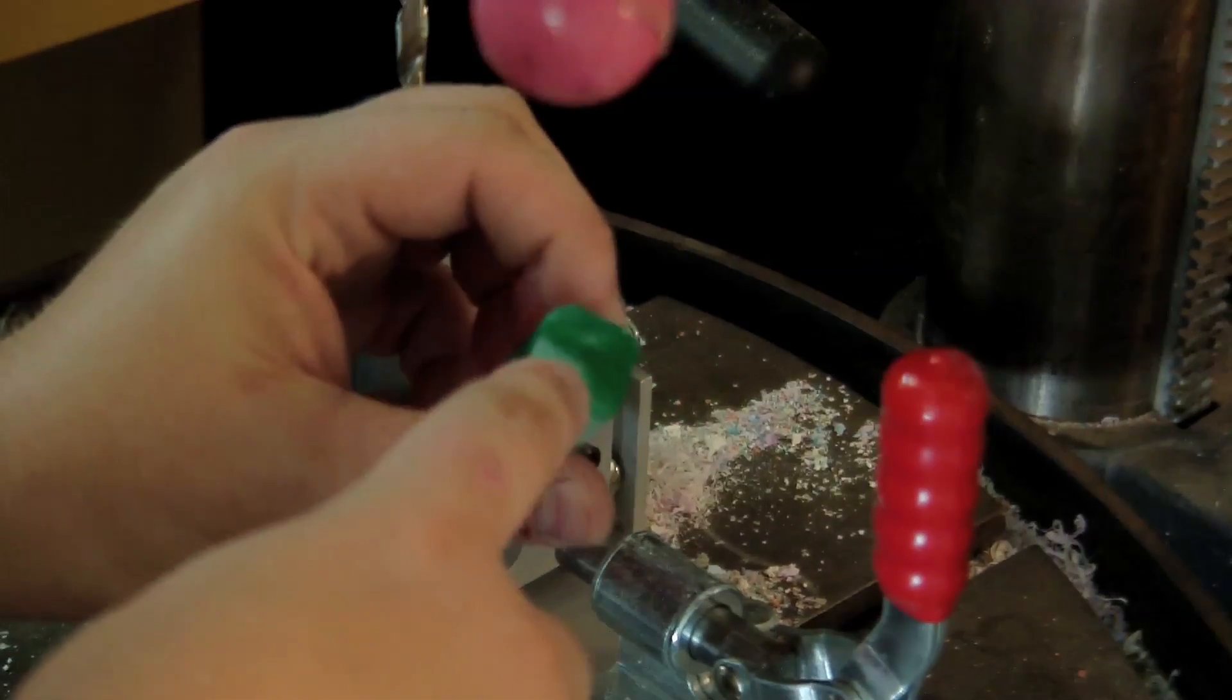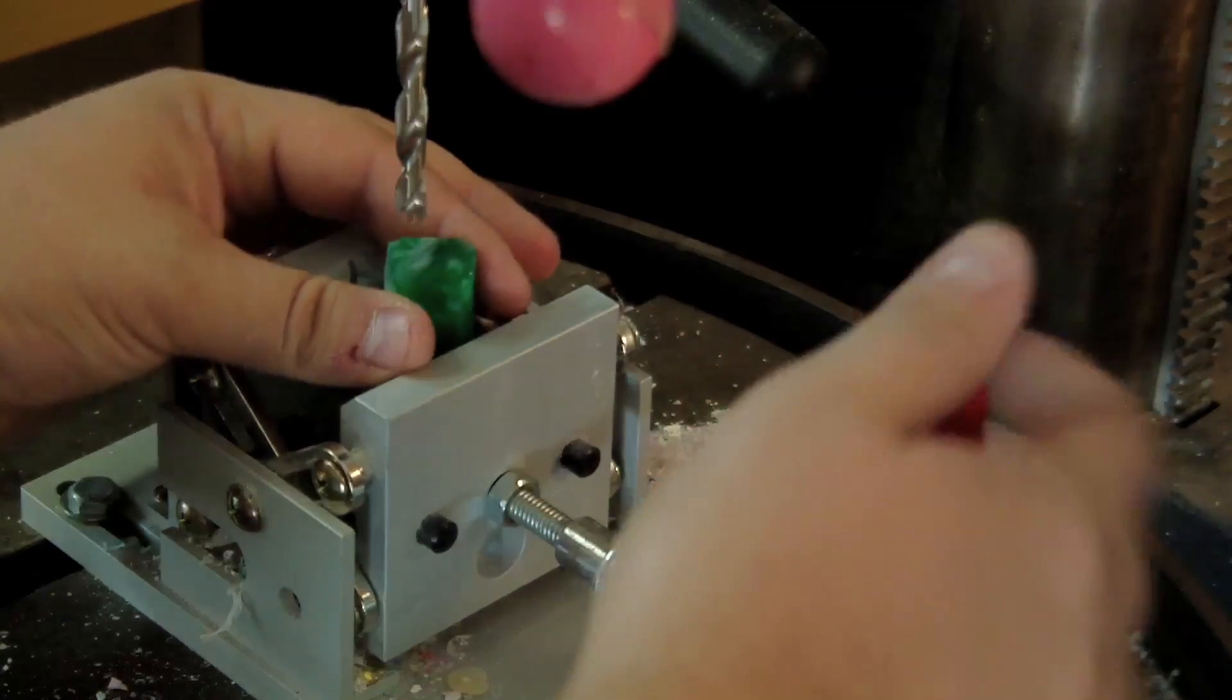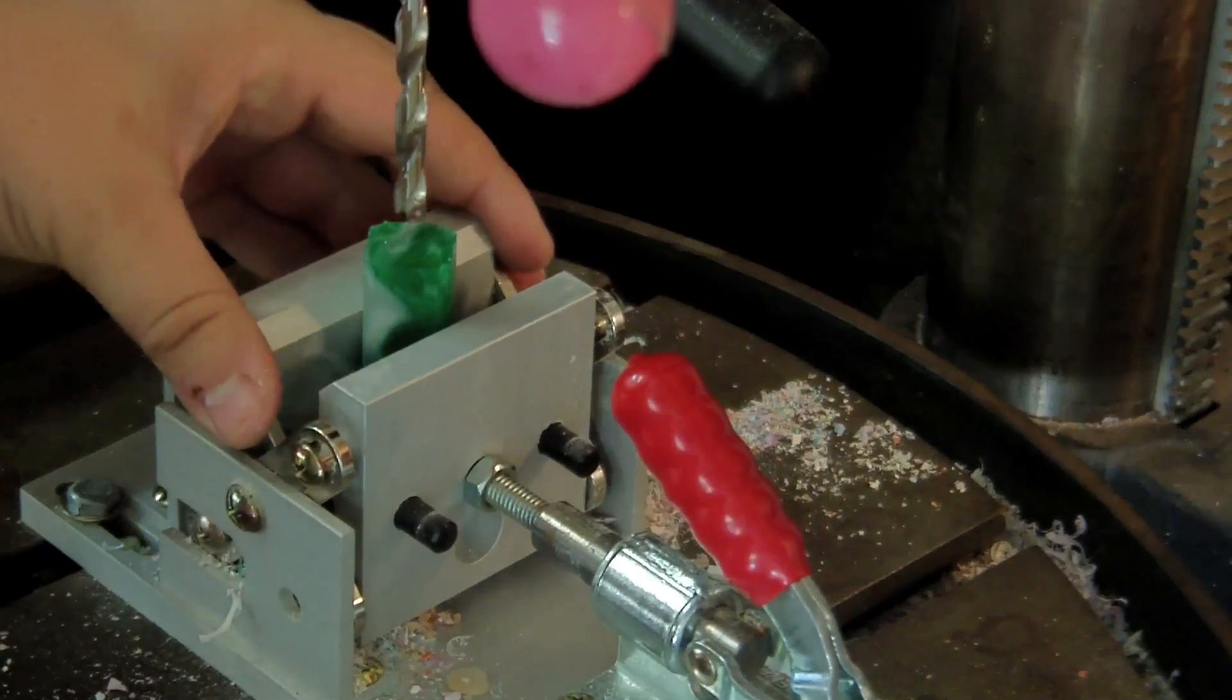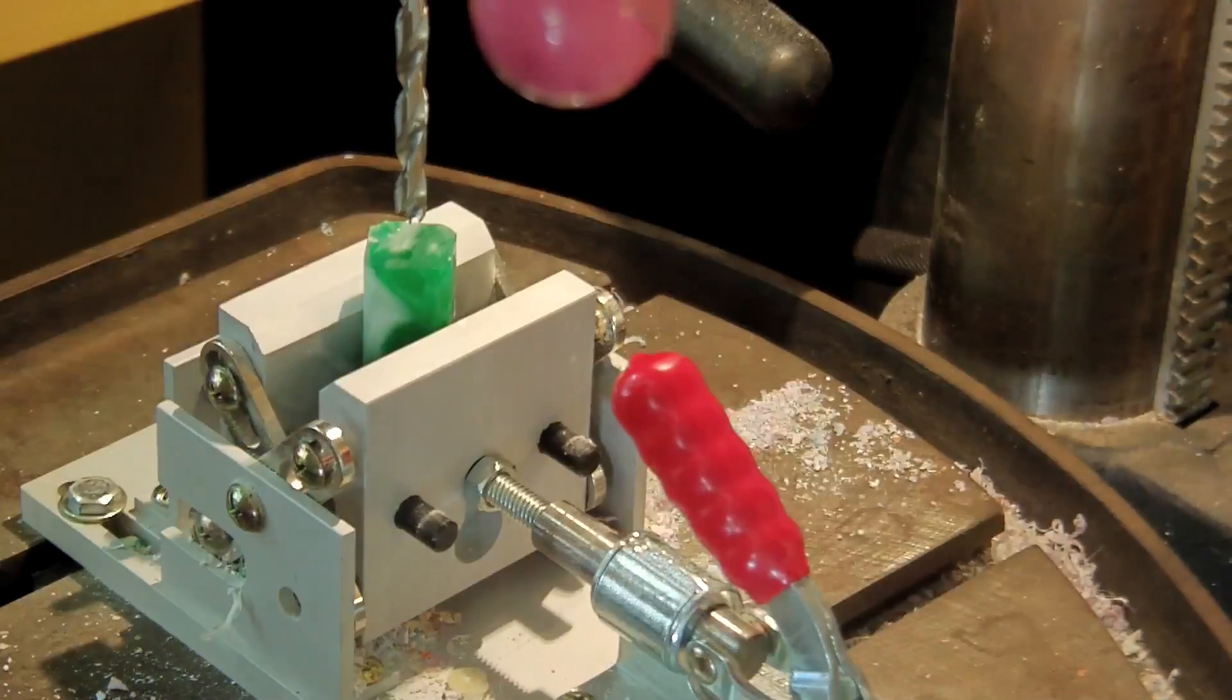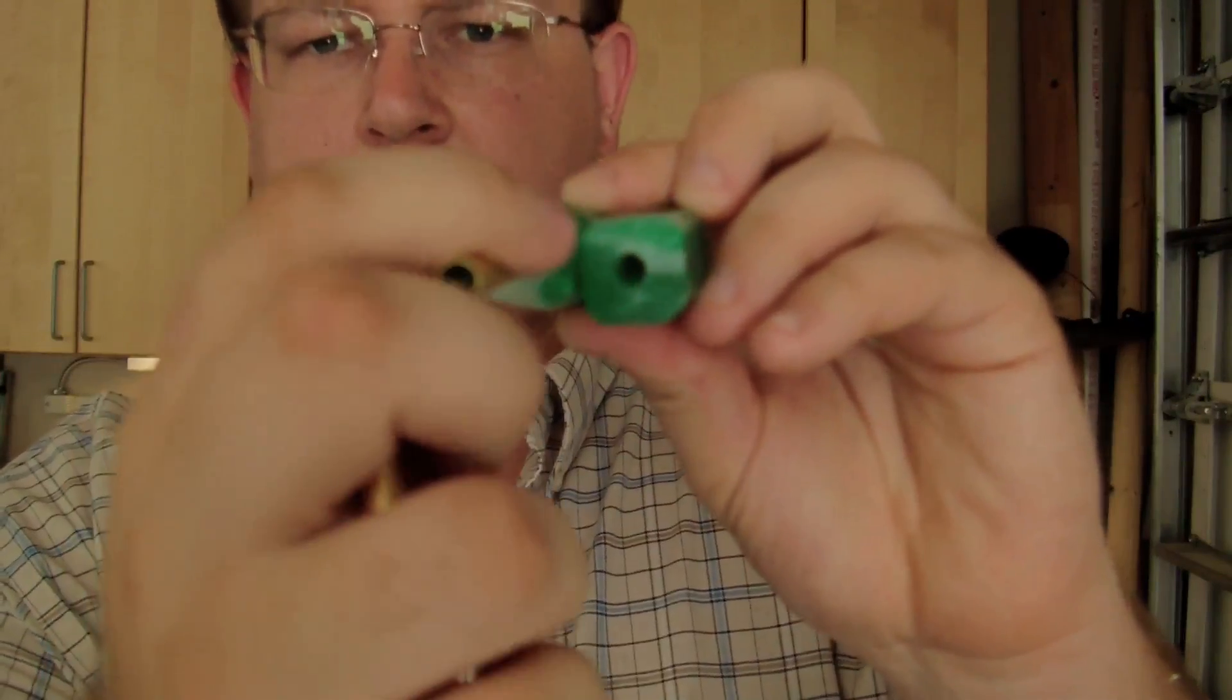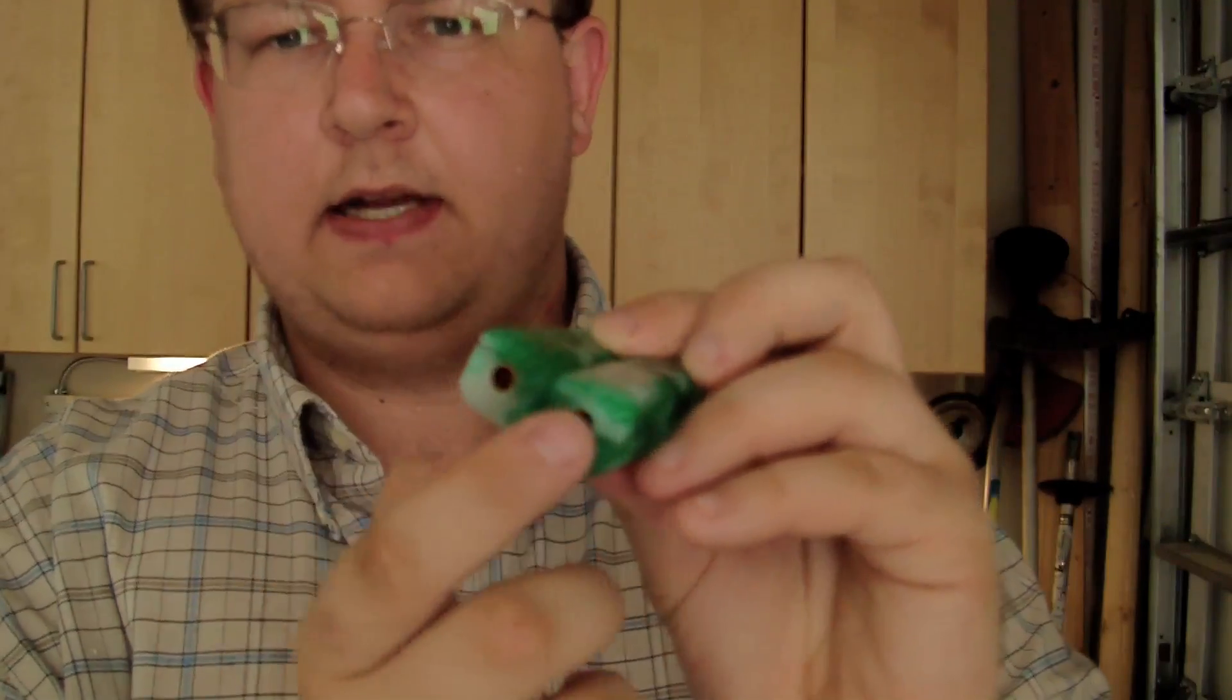Next we have to drill the holes in the center of the acrylic pen blanks here. That's going to be for the tubing that we're going to be using on the mandrel. So in order to do this we have a drill press here along with a clamp. We're going to basically be drilling the holes in the center. The clamp is already aligned so that the center of this pen blank will be aligned with the drill bit. Once you've completed the drilling you'll have two pen blanks that will have holes down the center and these tubes here will fit nice and smooth into the inside of the pen blanks.